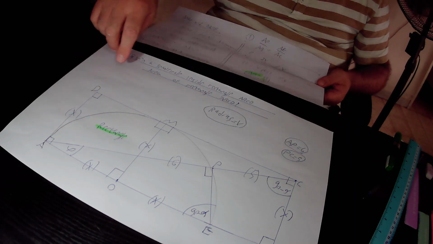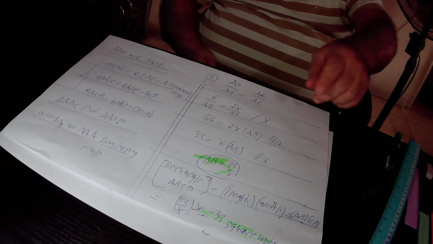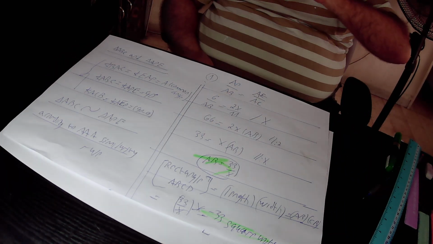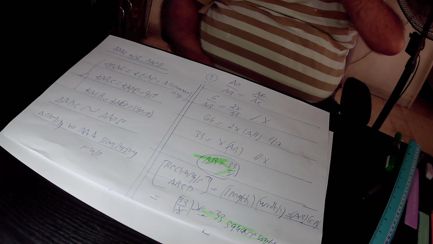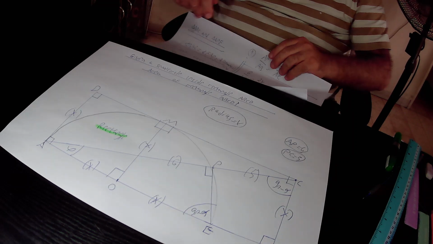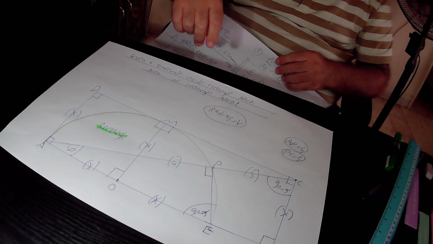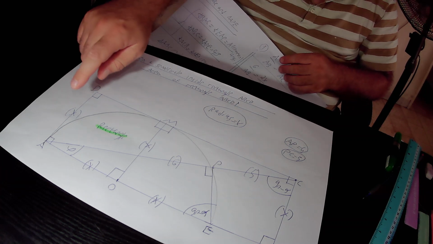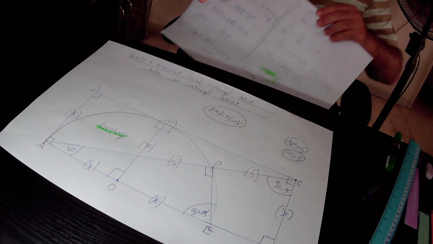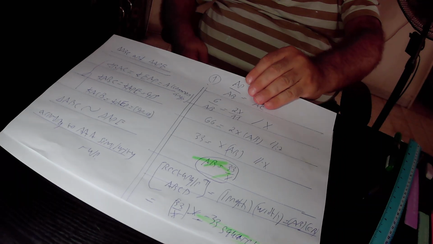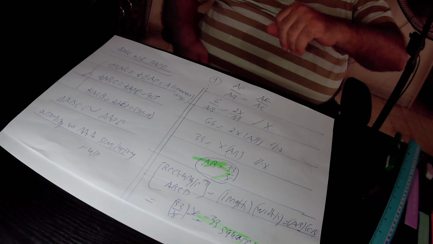Our mission is to find the area of this rectangle ABCD. Actually, we know that the area of a rectangle equals the length of the rectangle times the width. Therefore, the area of this rectangle ABCD must be equal to the length times the width. The length of this rectangle ABCD is AB and the width is CB. So the area of rectangle ABCD must be equal to the length AB times the width CB.